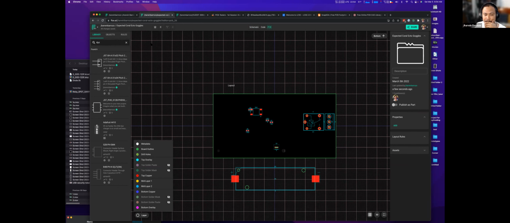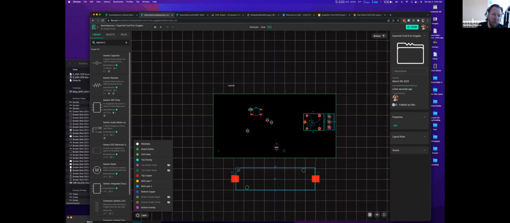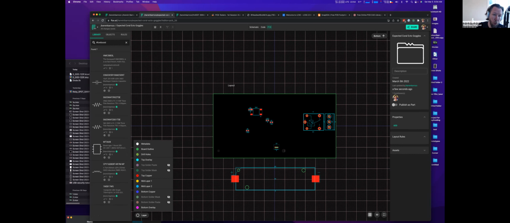Since we added permission management here too, the components that Jarwin is able to see are components that are either globally shared, shared specifically with him, or his own ones. So if you want to share just within your team or with a teammate, then these components will only be visible to the two of you, not to the rest of the world. That's kind of cool because you get this hybrid view where you can use public components that somebody created, or just your internal components or your own ones.